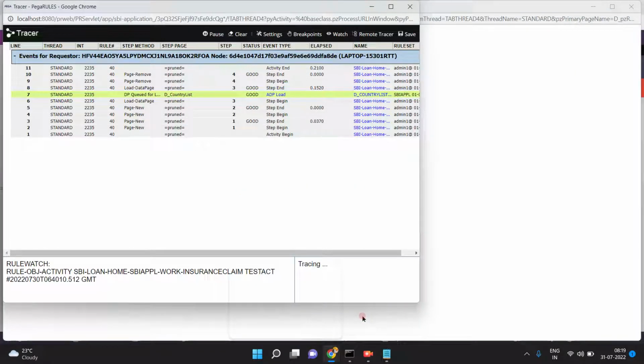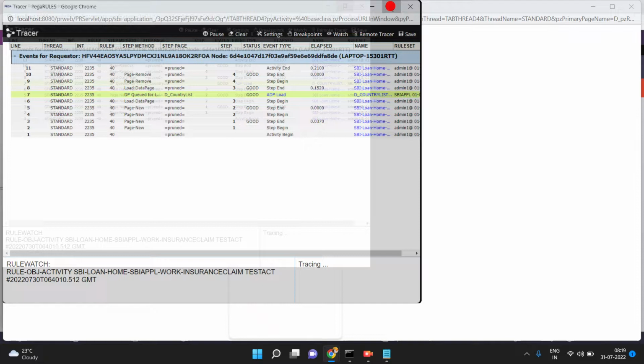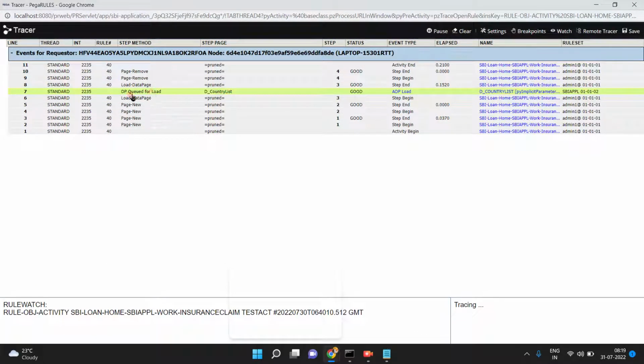See this one: activity begin, page new, step begin, step end, page new, step begin, step end. Now load data page. See this one, data page queued for load. Queued means that it is not in your control. One request is sent, and it will be processed by someone else.